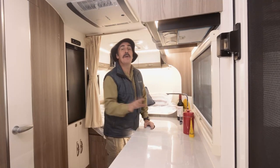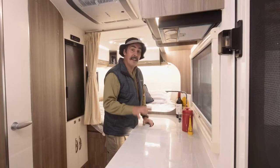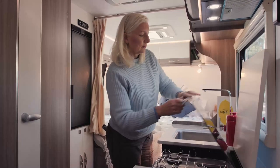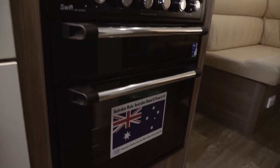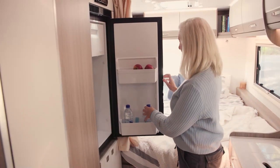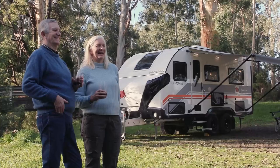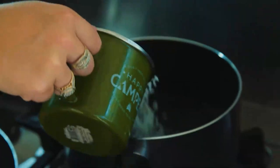When it comes to preparing dinner, the Winton 18 has it covered with the handy internal bench space quickly and easily converting into a fully-fledged kitchen. The sink and the Swift stove and griller — sensational. You can even upgrade to the Swift oven if you want to bake scones or do a roast. There is even a Thetford 90-litre upright compressor fridge freezer to keep all your perishables fresh. We also have an optional external kitchen available for this wonderful Winton 18.